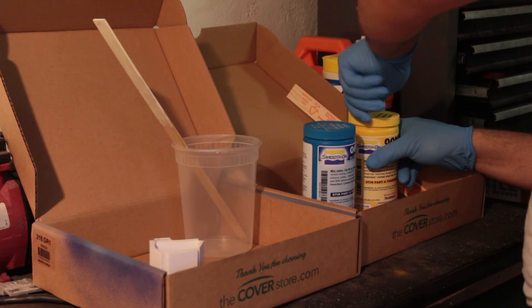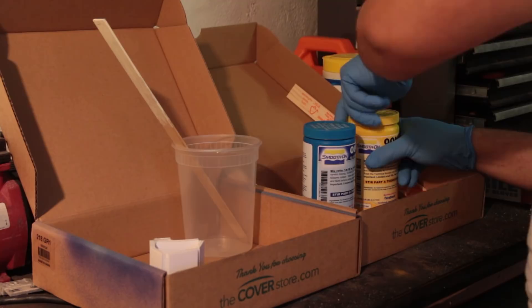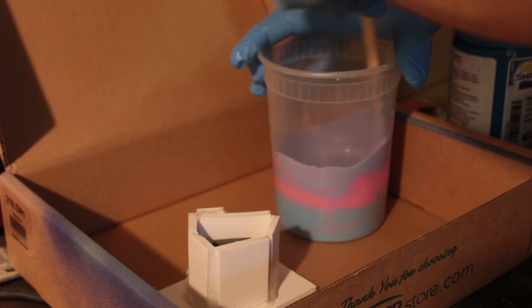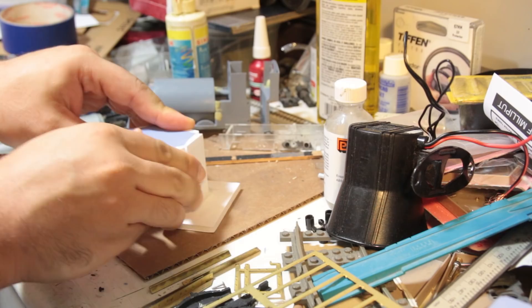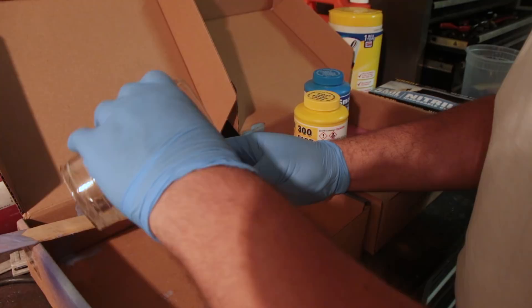Not so cheap was the two-part silicone, but it's very effective. The mixing is a bit of a process, and the wait after pouring was just over six hours for this particular silicone. After it dried, I started casting the missing doors. The doors were cast in a two-part resin, which is not the greatest stuff in the world to work with, and it dries really quickly in about ten minutes, so you have to work fast.